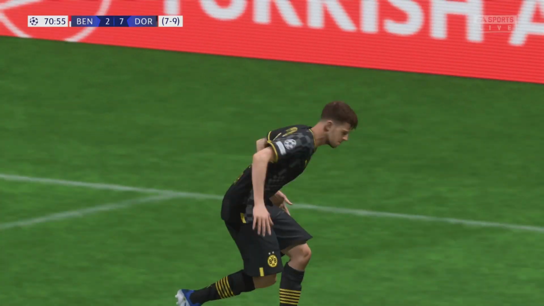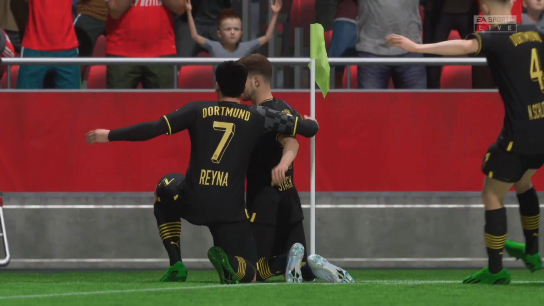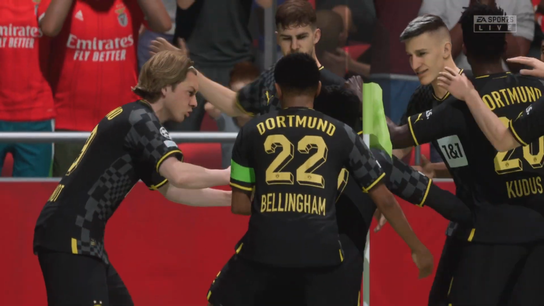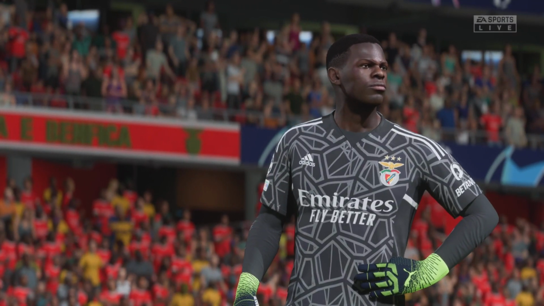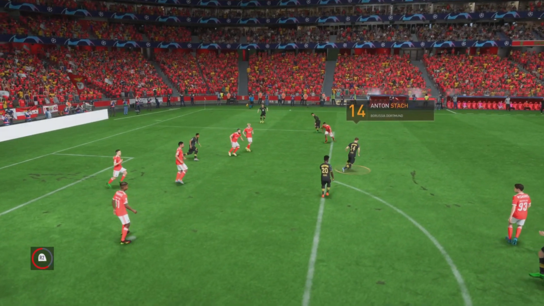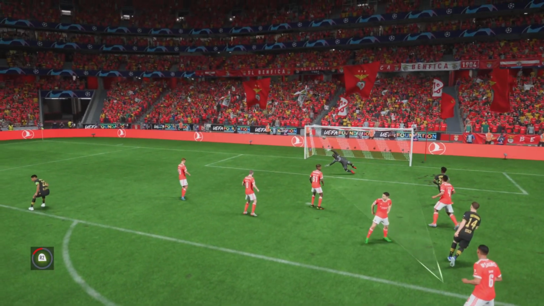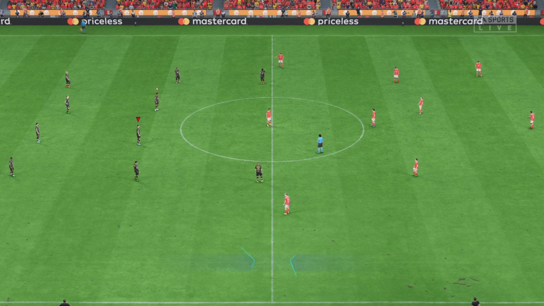There we go. 9-7. And I will simulate the rest of this game, but I don't trust it. I really don't. We're going to play out the rest of the game. But Anton Stark, I believe that was his first goal as a Dortmund player since I brought him in January. He just gets the space and thought, you know what, I'm hitting it. The keeper's blindsided by Kudus and a couple of Benfica players. He's late and can't stop it going in.